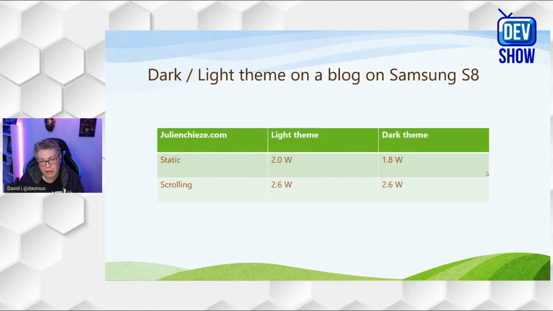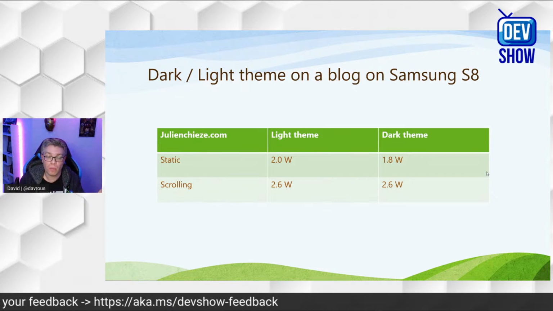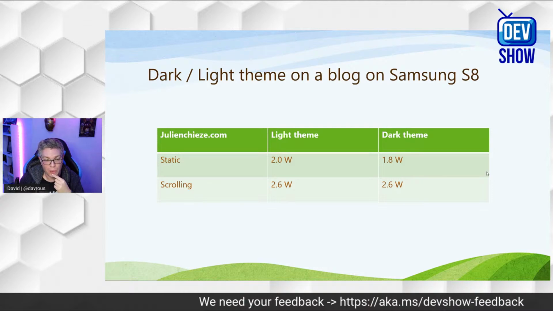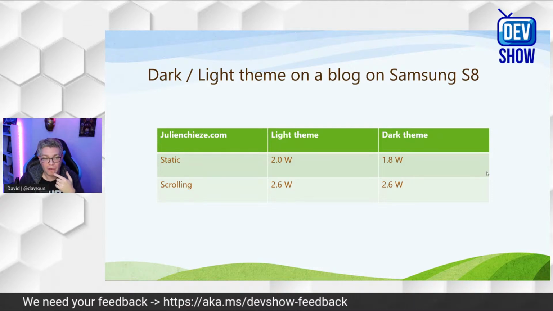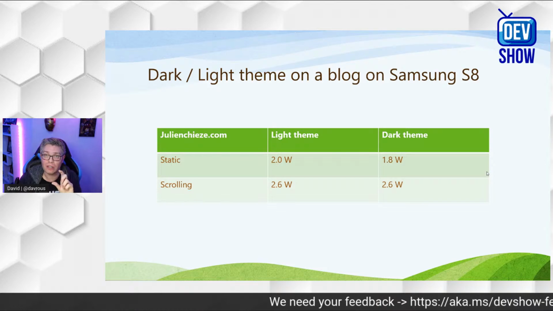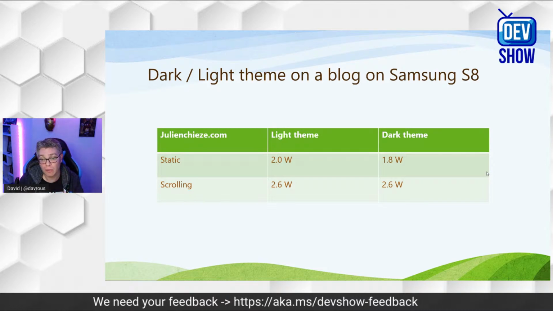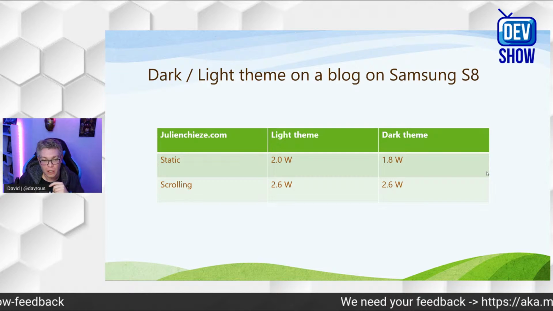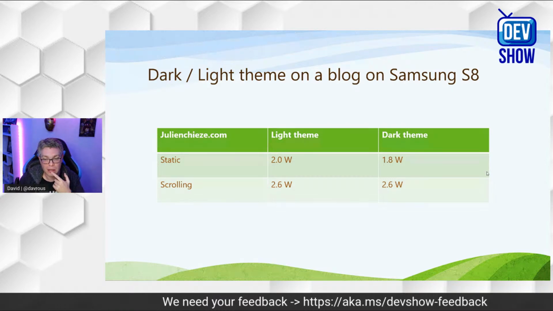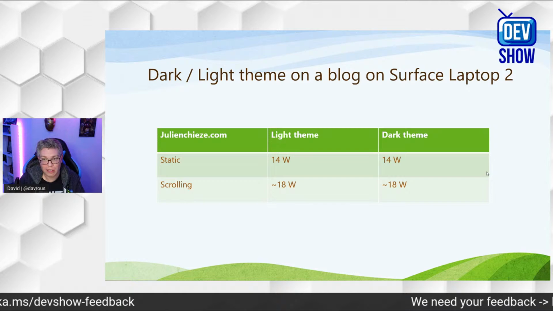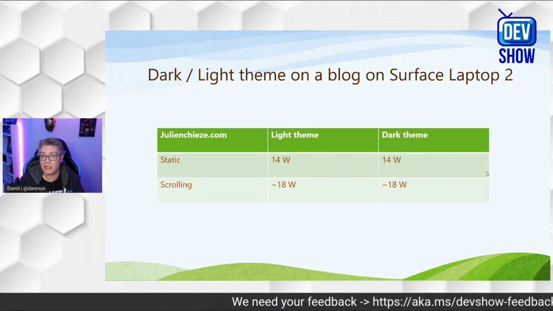I wanted then to check if creating a dark theme compared to a light theme could be interesting. On websites, it tends to be more and more popular. It turned out that you can save some energy on OLED screens, at least by implementing a dark theme on your website. This is a website of a gaming influencer in France I really like, and he's got this feature where you can switch from light to dark. And doing that, I was able to save a bit of energy on my smartphone. As soon as you start to use the web page and scroll on it, the energy being consumed is going to be really similar, if not identical. Once again, on my Surface Laptop 2 with an LCD screen, no change at all.